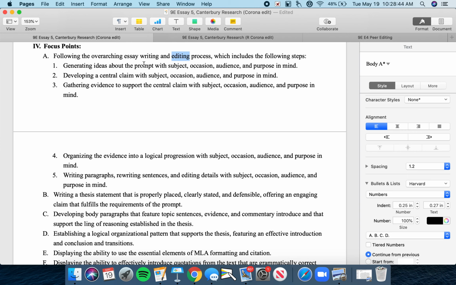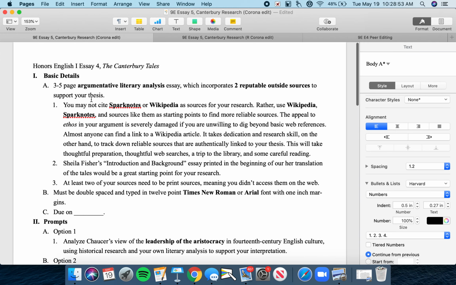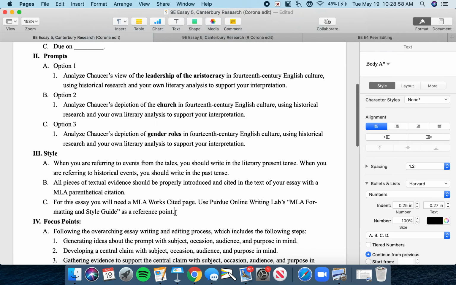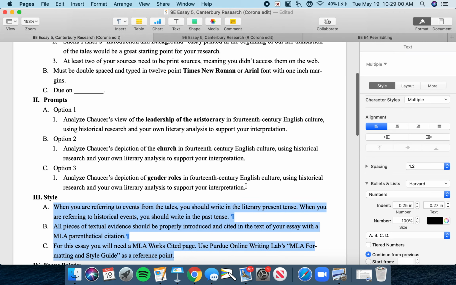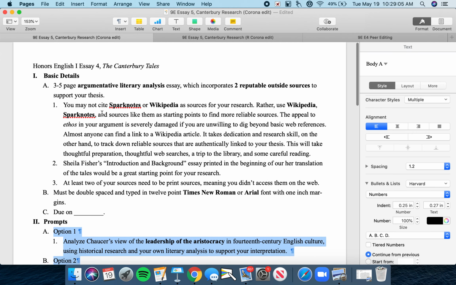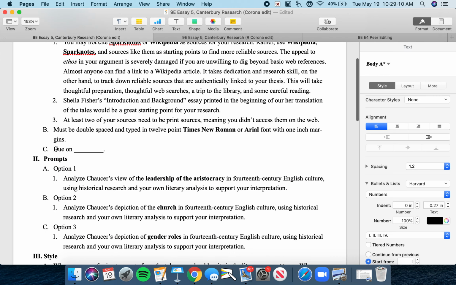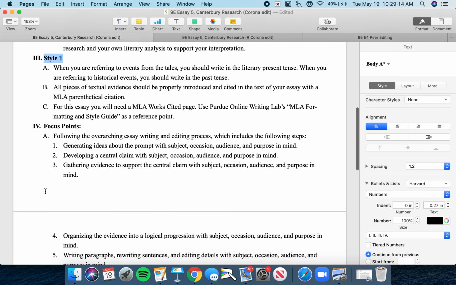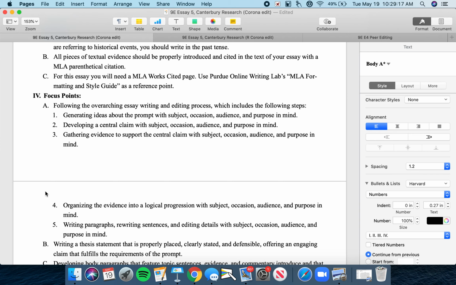We really emphasized the importance of generating ideas about the prompt, of understanding what the prompt is asking you to do: how they're asking you to structure your essay, how they're asking you to format the style of your essay, and what they are prompting you to think about. All of these aspects, the basic details, the prompt, and the style, are part of generating ideas about the prompt and understanding what the prompt is asking you to do.